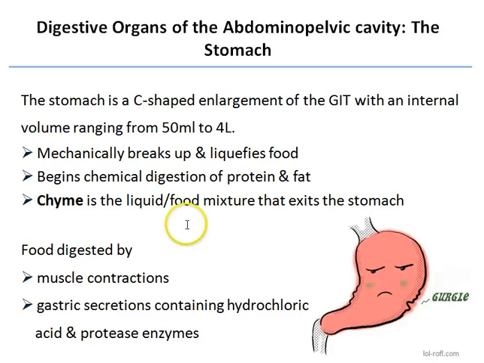What goes on in the stomach is we start to liquefy the food. So the food enters as a paste and exits as a fluid, and the fluid is much easier to chemically digest than a paste would be. So in the stomach, you hold the food, you mix it with gastric secretions, fluids and other materials secreted by the cells of the stomach. The material, the food, then becomes liquid. There's also a bit of digestion occurring at this point, a bit of protein and fat digestion. The liquid that we create in the stomach is called chyme.